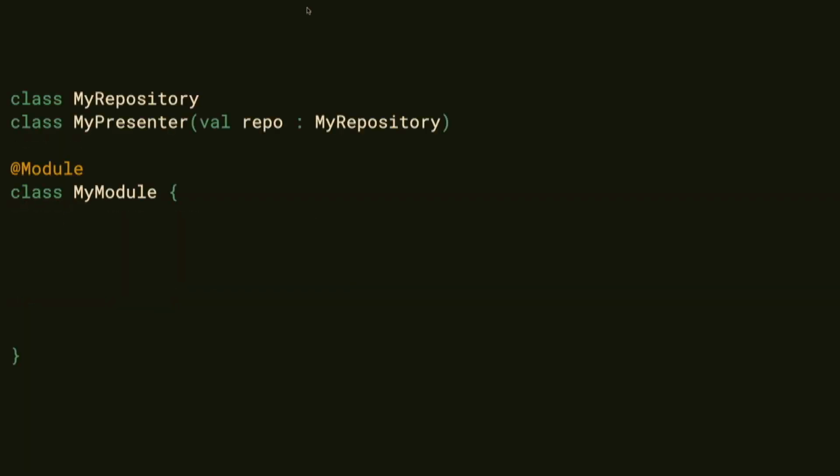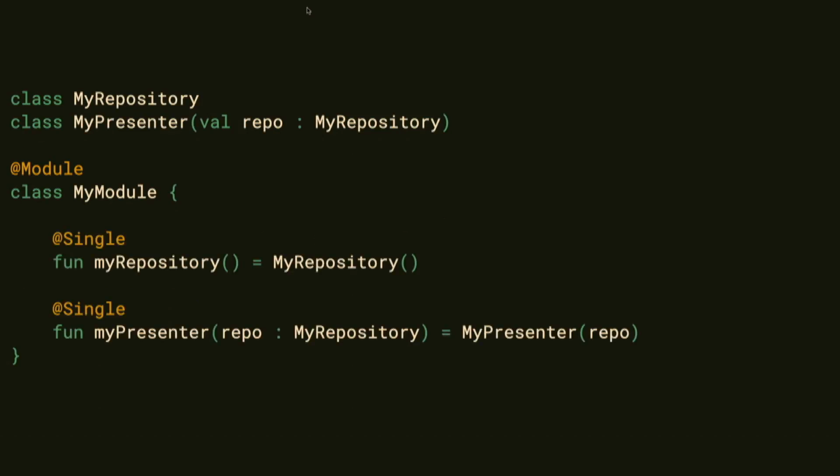The other way to use annotation can be, for example, to tag a module and then declare a function per definition you would like to declare. And then this is super easy. This is really straightforward. And then you don't have a super complex configuration, annotations to use. Just annotate what you need here. And this is type safe.